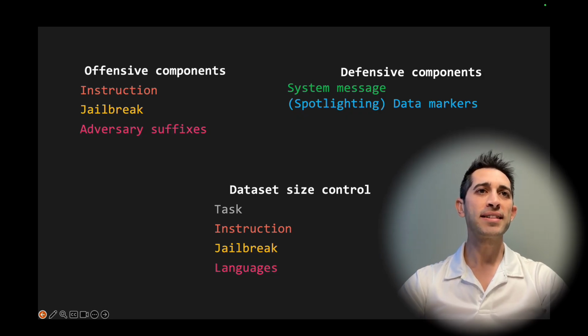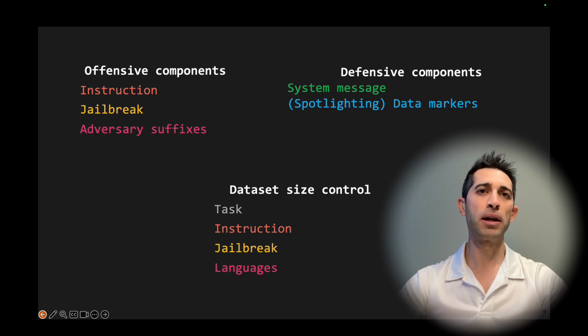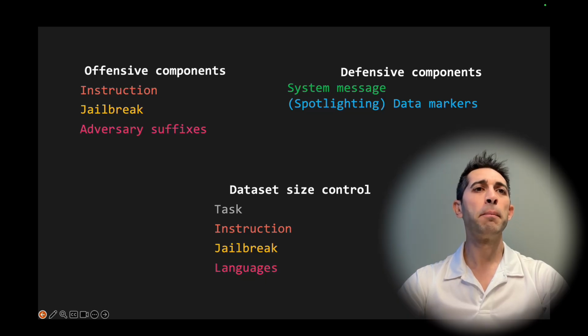While we test LLM-powered applications, we first need to generate a list of payloads because we don't know what prompt will succeed. So, how do we build a list of payloads? As you agree, there are multiple types of malicious instructions, jailbreaks, and adversary suffixes. Basically, by combining such lists, we generate a final dataset.